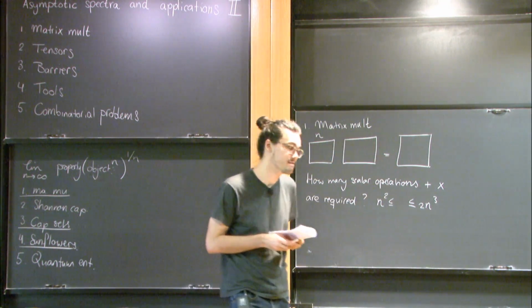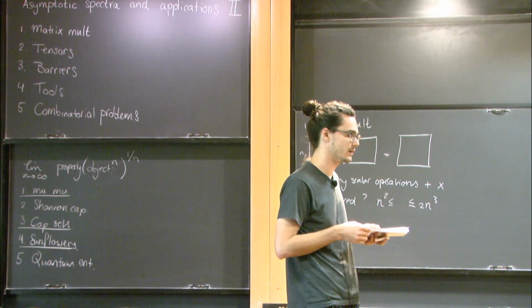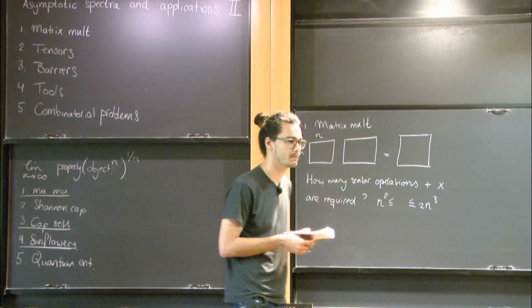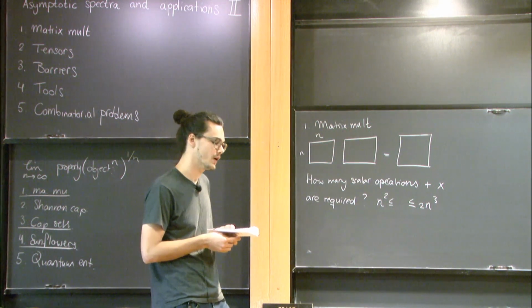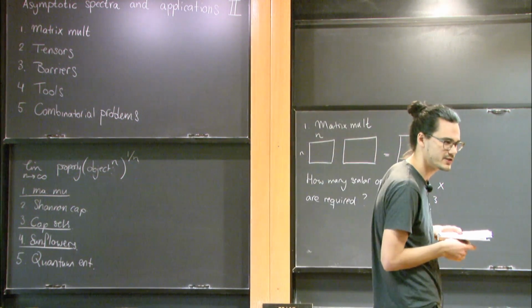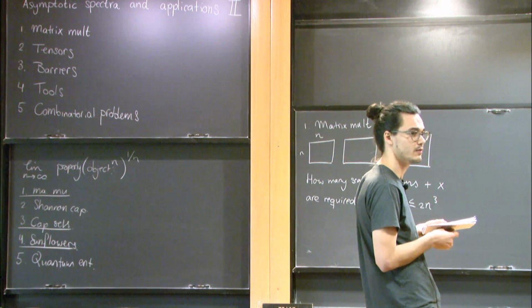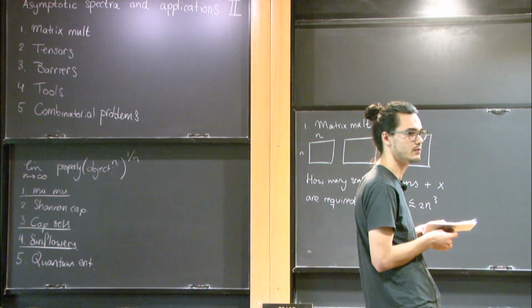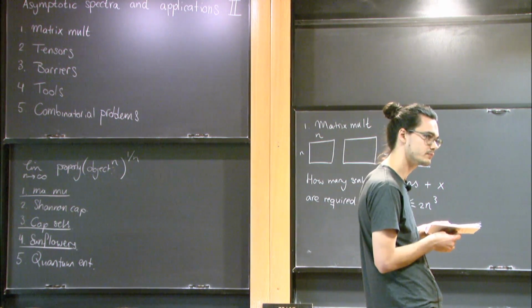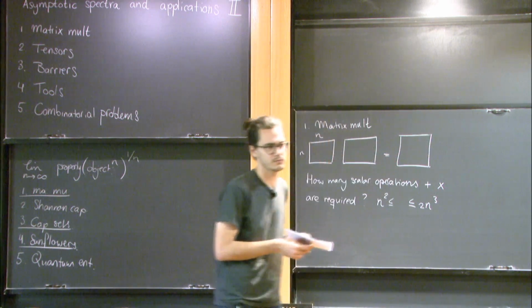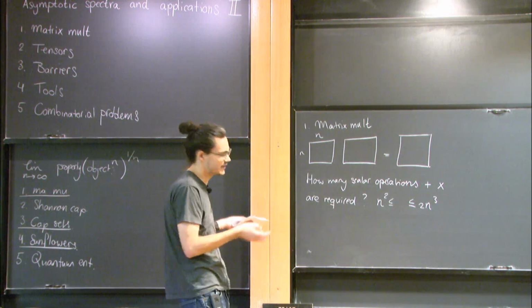Yes, Ryan? We can't rule out the case that there's some fast algorithm that doesn't use additional multiplication. It could be true that we need n to the alpha operations, but there's actually somehow an algorithm that is like quadratic times polylog or something, right? This is not a lower bound on the runtime. You could do something else that doesn't use scalar operations. Yeah, there could be some. I'm not talking about Turing machines. That's what you're saying, right? Yeah, that's right. So that's already the first simplification.